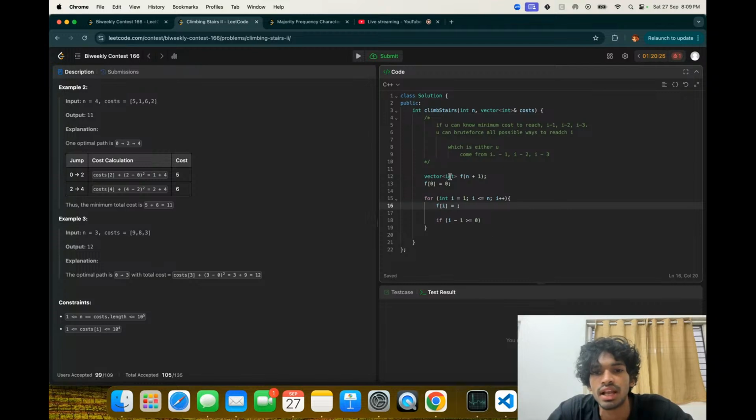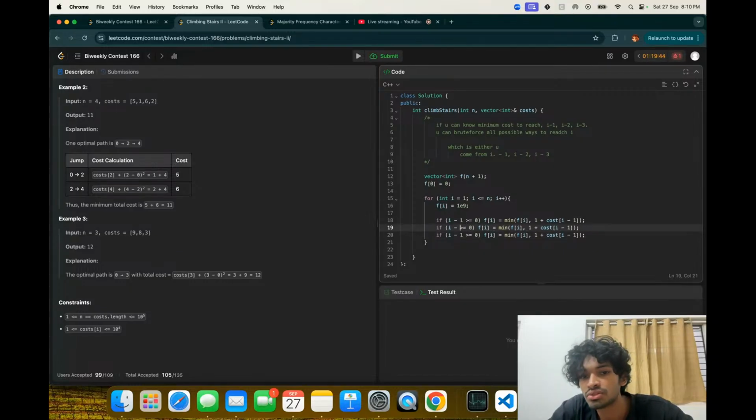I think this cost value can be long. Cost can be very high, right? No, it can be very high. Let's keep it 10. Why? 3 square is at max. Let's keep it 1e9. Okay. I want to take the minimum. If this happens, f of i equals the minimum of f of i, comma, 1 plus cost of i minus 1.